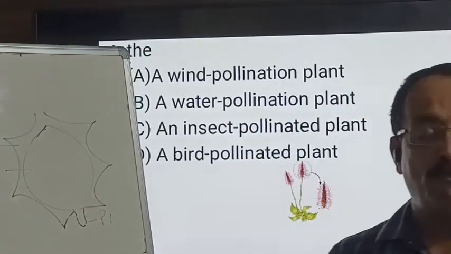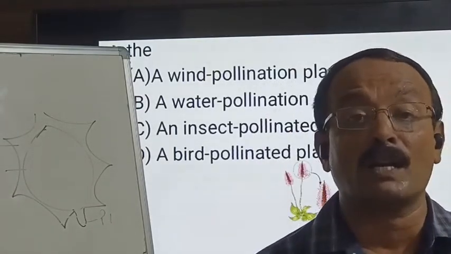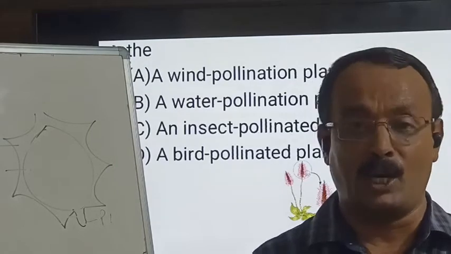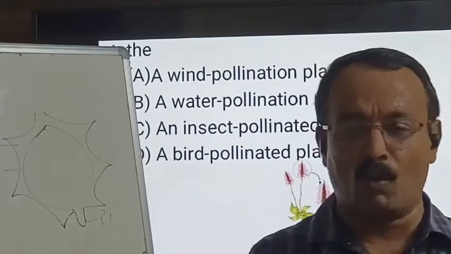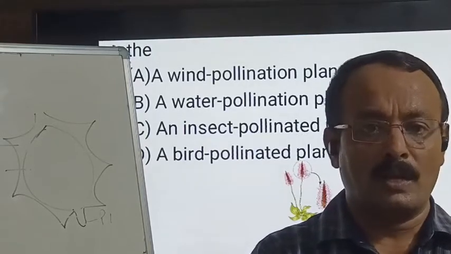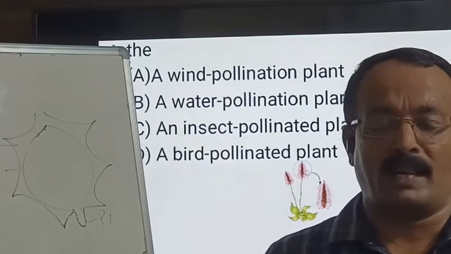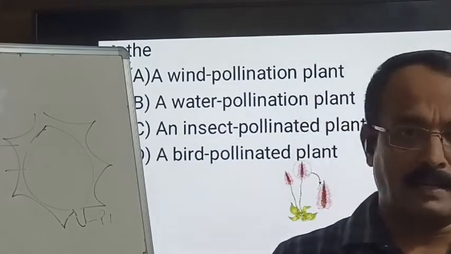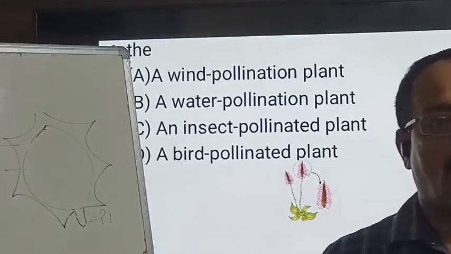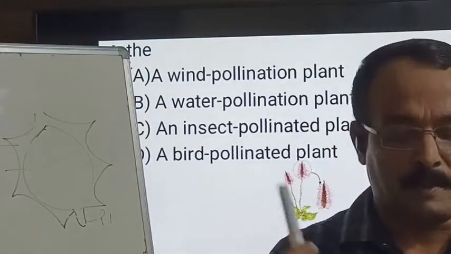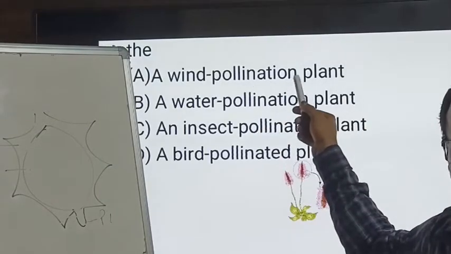Those flowers which are adapted for pollination through the wind produce numerous minute flowers packed into inflorescence. Their ovary generally contains a single ovule. They produce exposed stamens and feathery stigma to capture the pollen grains carried through the wind current. As we see in the cob of this maize plant, the option is a wind pollinated plant.